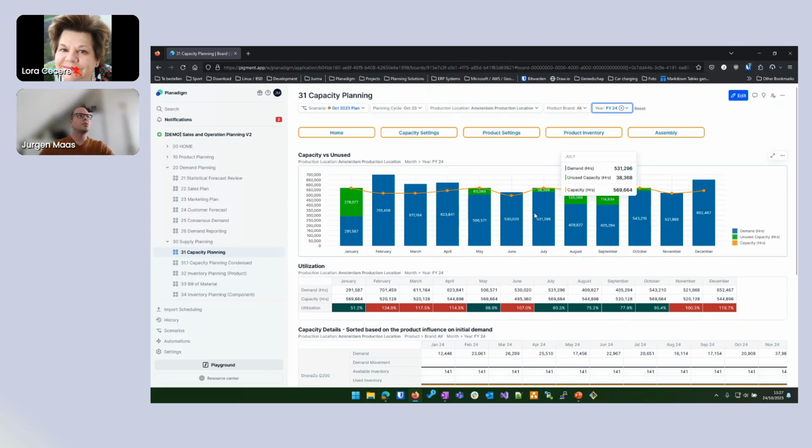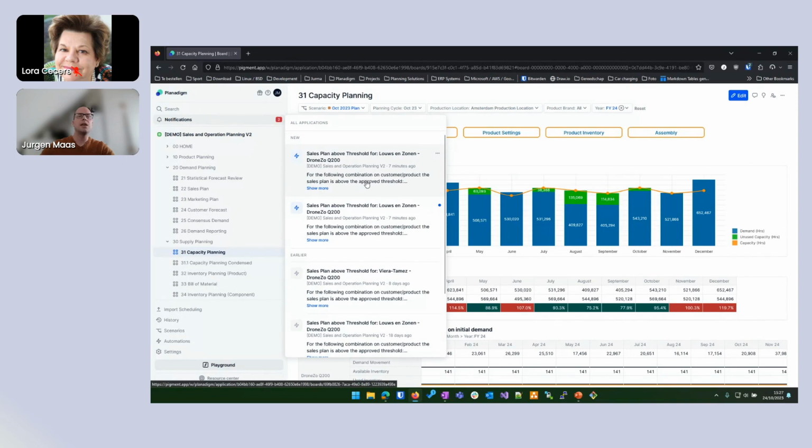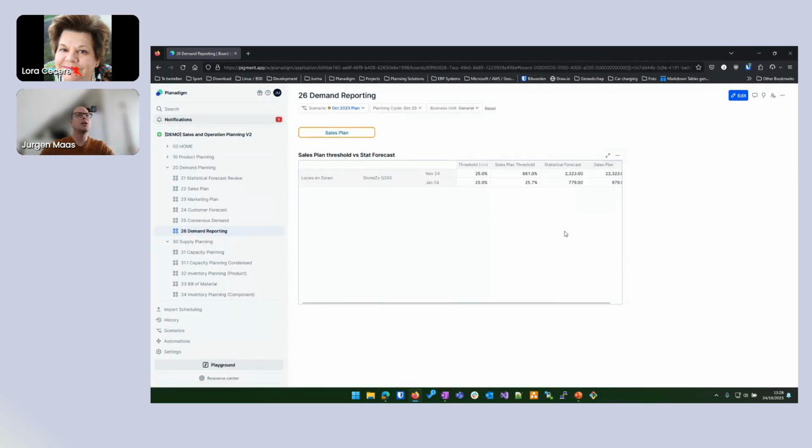One other thing you saw is that when I filled in a very high number, I suddenly also get a notification. So in this case, what the platform, or a tool, allows you to do is to notify: hey, you filled in a number where we have put in certain constraints. From there, I can click on this and go to a kind of reporting where I say, okay, I have a constraint where my product for a specific period had a certain constraint of X%, where you don't have to wait again to hear that you filled in a number that is too high.